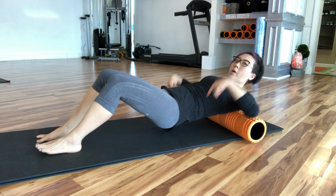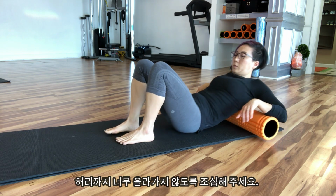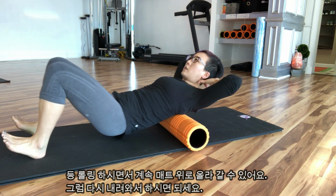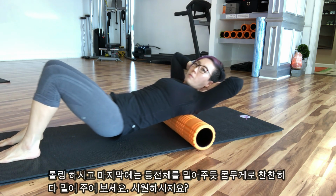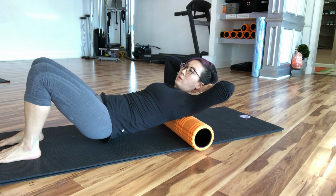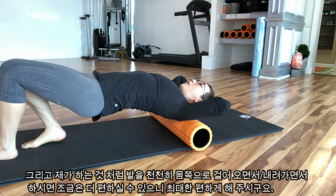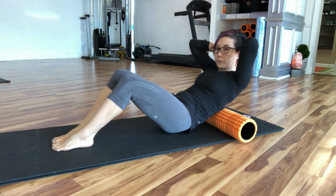Try not to go all the way over your lower lumbar area. So, if you keep climbing up, you can come back down. Okay? And make sure to, at the end, roll up and down this way. If this is the first time and if you feel like this is really uncomfortable because you have a severe pain, you can just walk this way slowly and walk down this way, and bring the butt up this way and come all the way down this way.